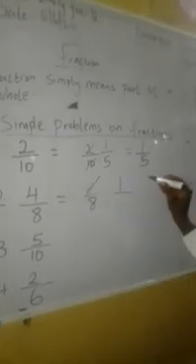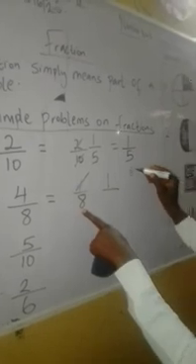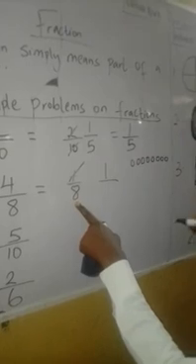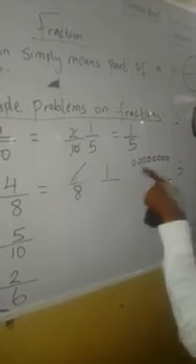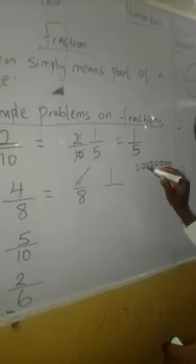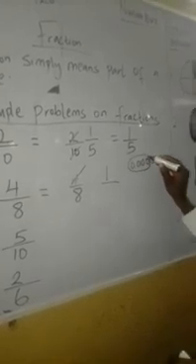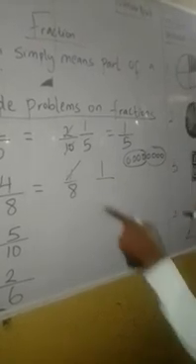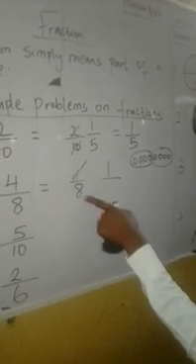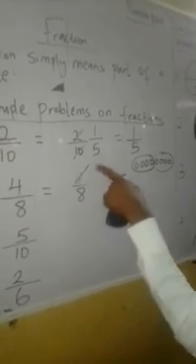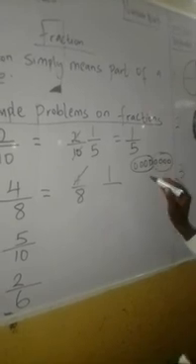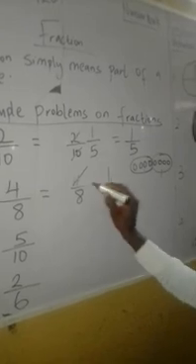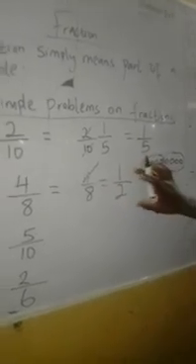Then coming to the denominator, what do I do? I count out my 8. 1, 2, 3, 4, 5, 6, 7, 8. Okay, I'm dividing by 4. Count out 4 and circle. 1, 2, 3, 4. Circle. Remember, division is all about sharing. 1, 2, 3, 4. That is to share. That is to say, for instance, 8 apples. I want to give it to 4 people. So I have how many? 1, 2. You count the number of your circles, and my answer is what? 1/2. So this is the simplest form it can be.